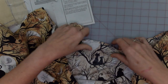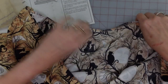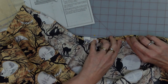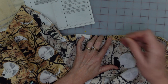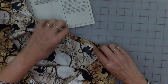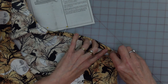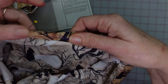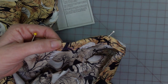Okay, so back here at my table, I have my edge stitched under. I don't know why there's a little loop there. Oh well, it's not going to be shown anyway. And I'm going to go ahead and turn it and pin it under at about a 5/8 inch seam allowance all the way around. It's kind of an odd shape. In some parts, the curve is convex to concave to over to under and everything. It should all even out. And by turning under my edge and finger easing it ahead of time, if you can see here, it is going to allow it to lay flat. Just ignore this ugly purple thread right there. I had a bobbin issue and I had to fix it, and that's the spot where it happened.